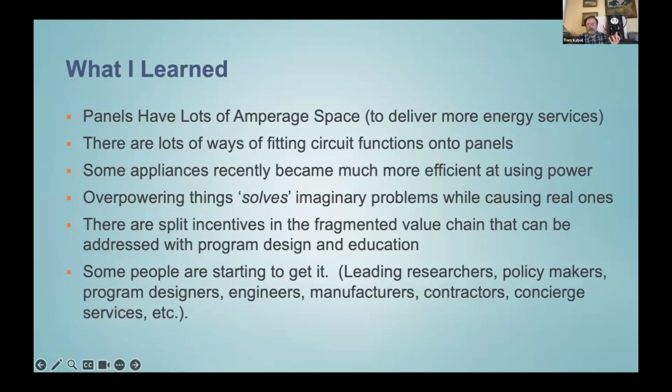We don't want amps. We want hot showers and cold beer. We want clean, dry laundry. We want mobility, the ability to get around in our cars, things like that. So those are the things we want. And then we just have to pick the equipment that can convert electricity energy efficiently, and power efficiently, so it doesn't overcrowd the panel.